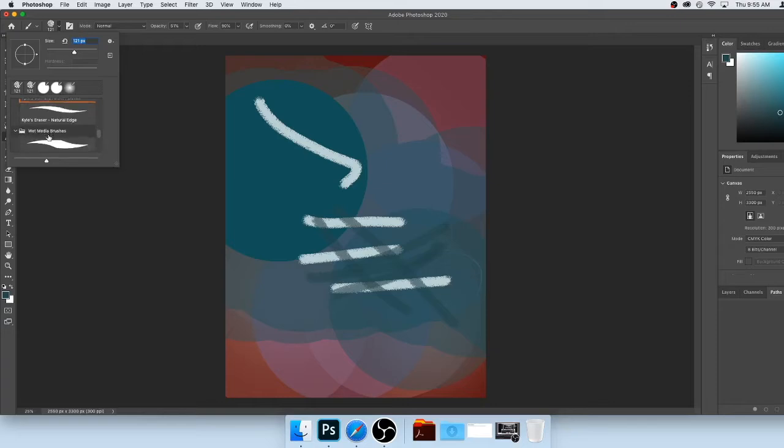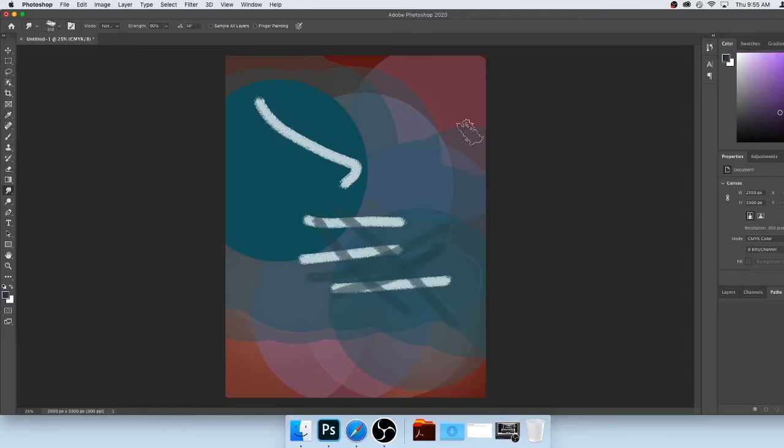Wet media brushes, this should be the oils, the watercolors, the inks. Let's just pick this one and just see what it does. Hot pink. Oh, we want it to be 100%. Ooh, we're going to blow up the computer today. All right, so that one's a little bit slow.